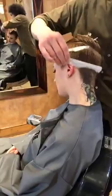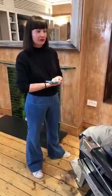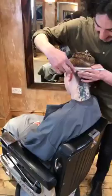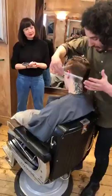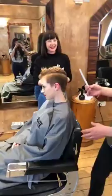So I'm going to ask you some questions, Michael, in terms of cross-checking, because for me as a colorist, we might make sure that we've oversaturated the color and made sure that we have enough color on it, but there's not really cross-checking per se in color. Yeah, that's why I don't do color. You want to cross-check my work. I'm going to ask you stupid questions. This is good. Let's see if I can make Sam, our color director, understand about haircutting, it means that we're doing a good job, right? Sam, have you ever heard about a layer, a graduation, a line? Yes, I know those. Yeah, you see? She's lying. She knows how to cut hair.